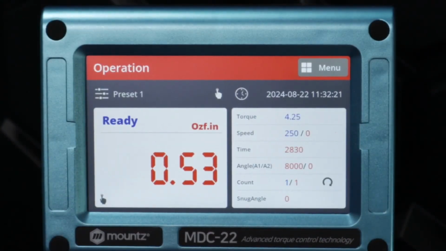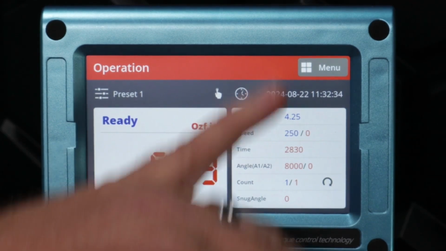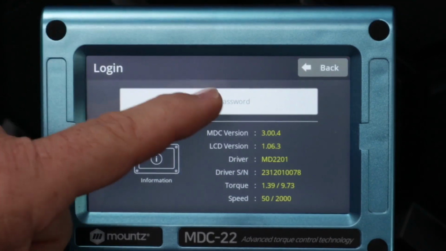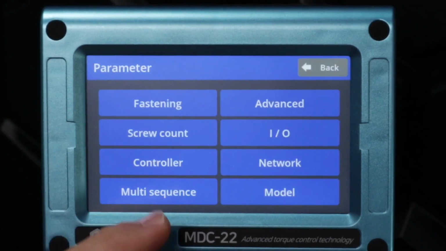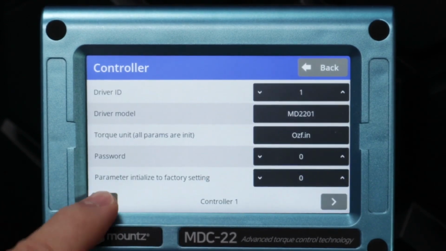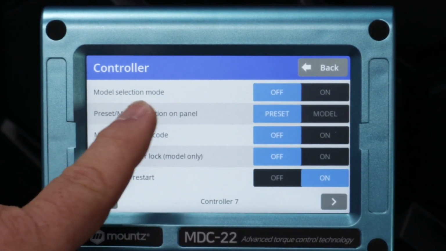For us to do that, in our scenario, it's a model mode, meaning that we use a model to help set up our assembly. So we need to put the controller into the model mode.